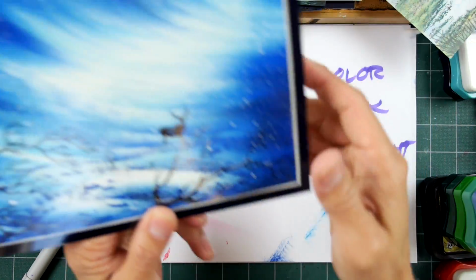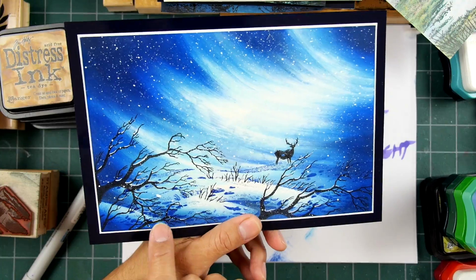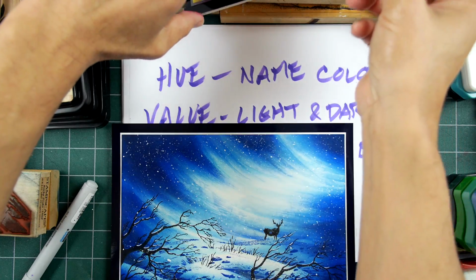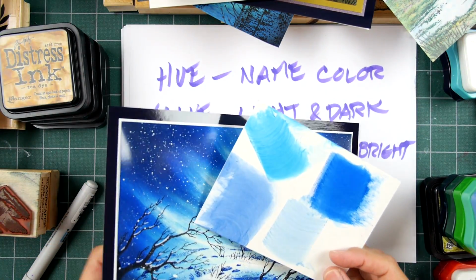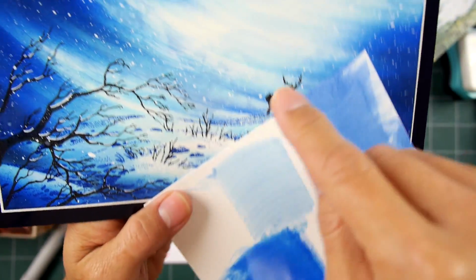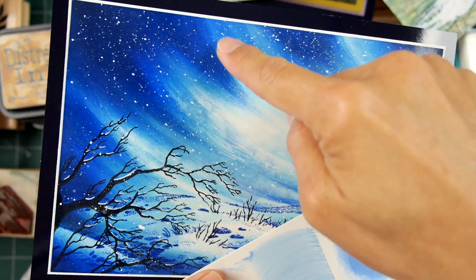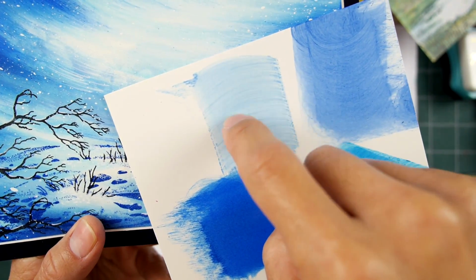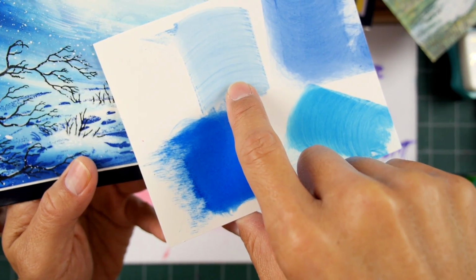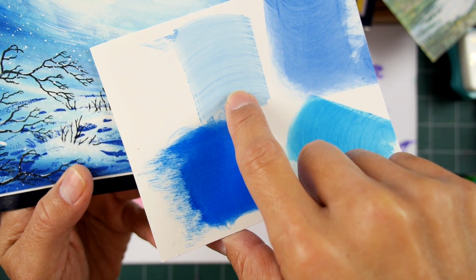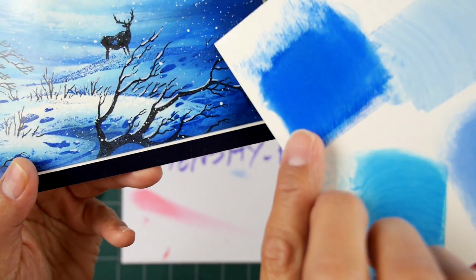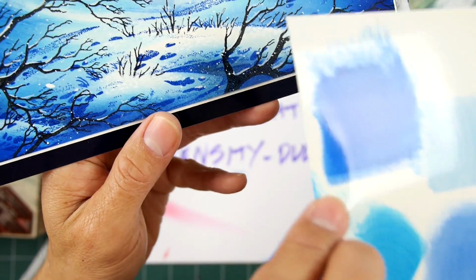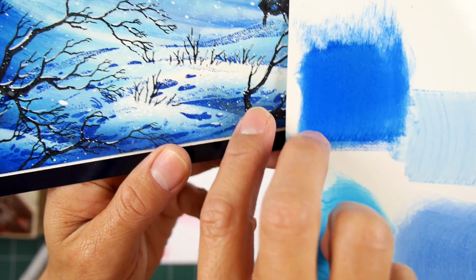Now let's look back at some of this again. All right, in the shadowy areas, we have something probably akin to, where did that, here, can't find my tones right here. Here's some of my lighter areas of blue, where I've kind of swiped in like that, and these areas in here are a little bit more dull, but that blue right there is probably this one right here. It's that Salvia Blue, okay? And then this one right here, you can see that blue is pretty intense over there, and it matches something like that. So kind of in the shadowy areas, we get our more intense, bright blues, okay?